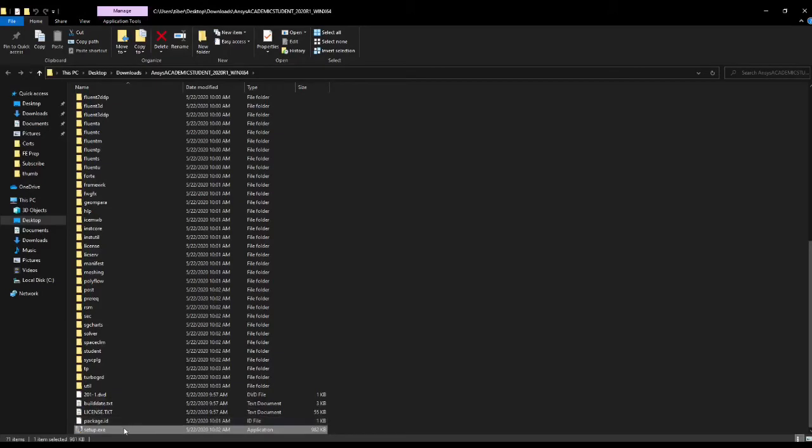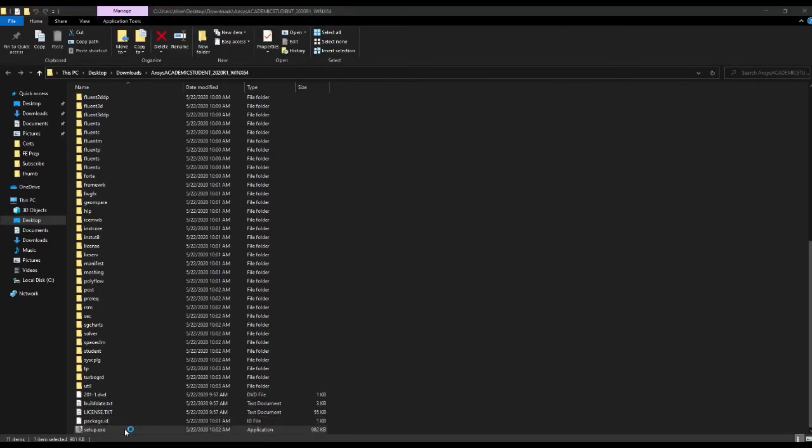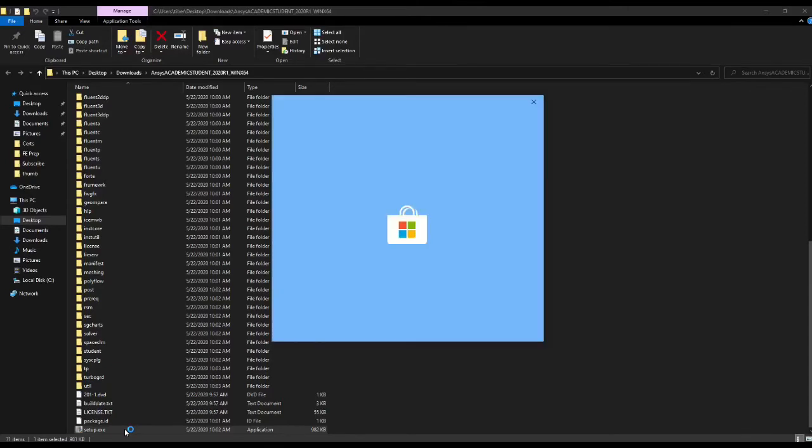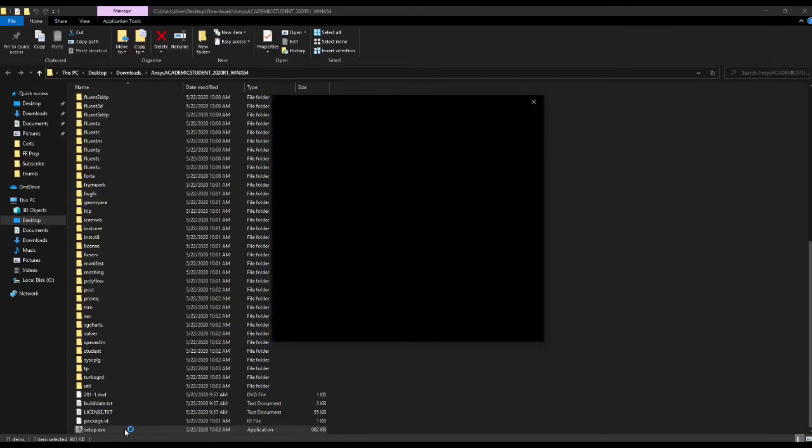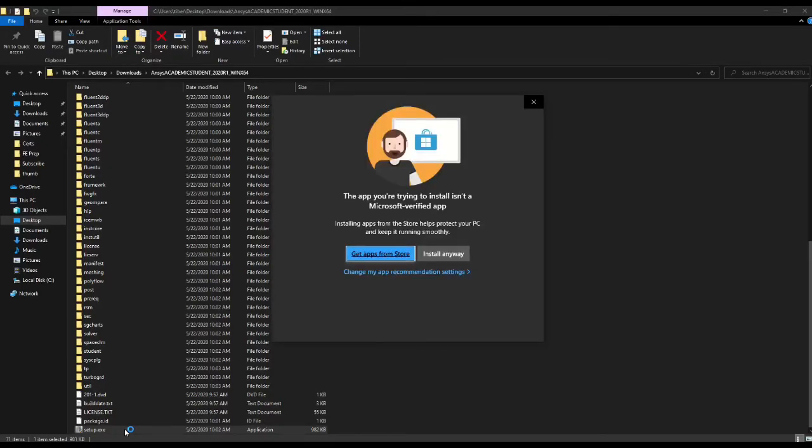Click on the setup.exe. You might get a message saying that this app is not a Microsoft verified app. Go ahead and install anyway.